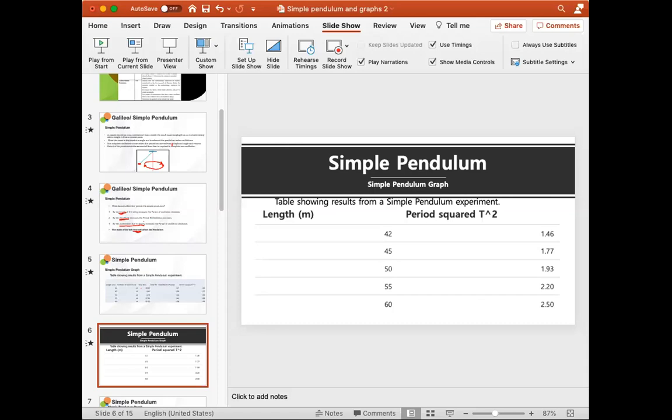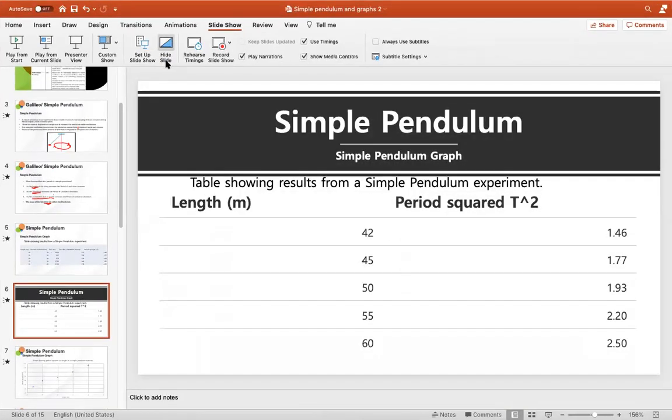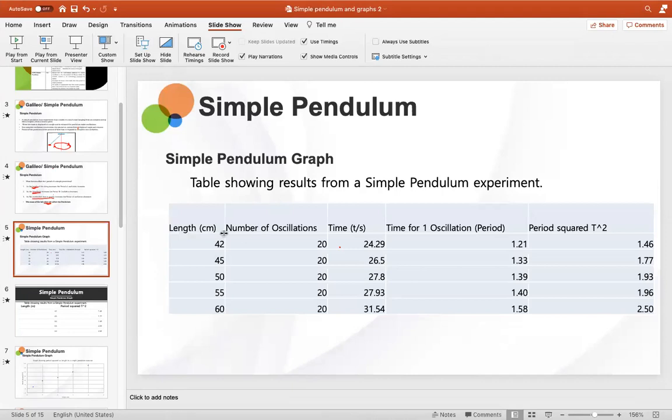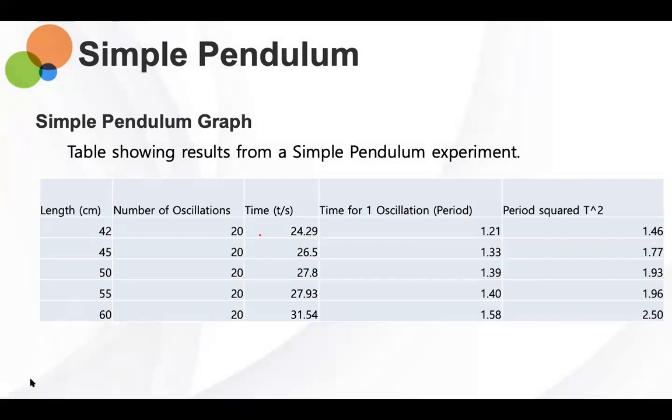So today, we're going to look at plotting graphs using simple pendulum data. And the graph that we want to plot is length, right? Remember we discussed that as the length increased, we saw there was an increase in the period. Are you hearing me? Yes, sir. So as the length increased, there was an increase in the period.